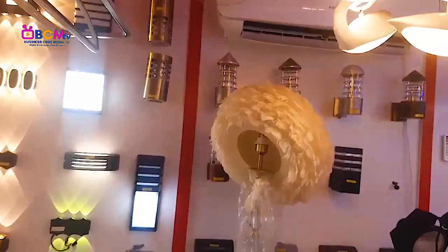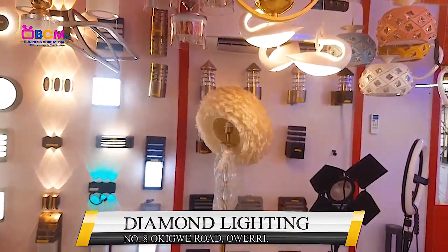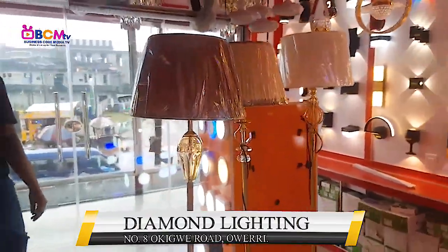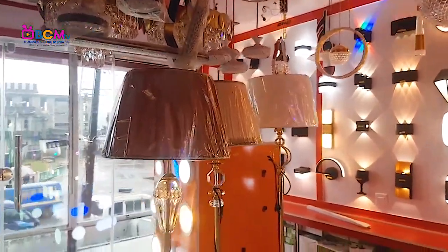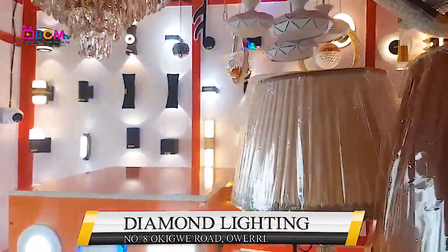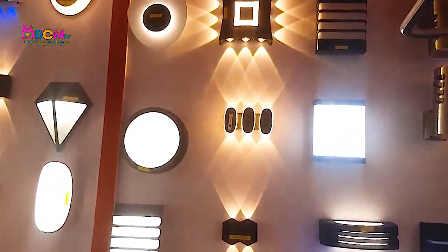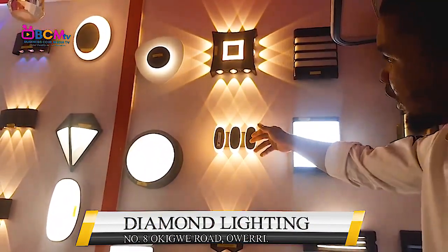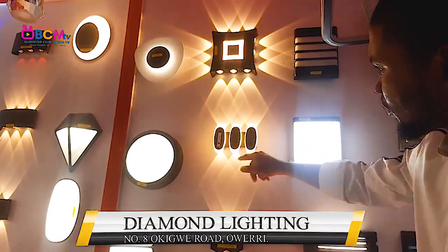I like this — what is this called, with the feather? Bedside lamp. Same with this one here — bedside. You can see they're very nice. How much is it? The bedside is 5,000. Are you serious? It's from Dubai — well, you can see inside it will be very nice. I like this one and I like this one too — how much is it? That one is 8,000.